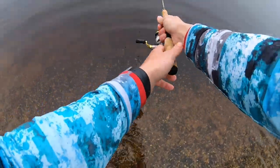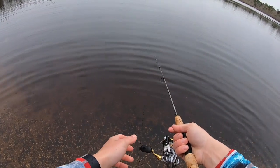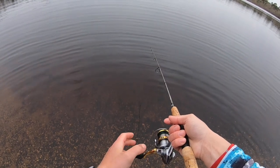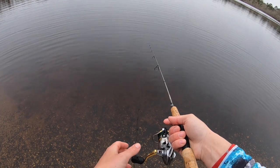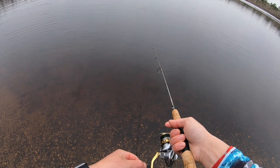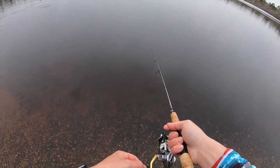Effective ways you could fish for trout. You can catch a ton of fish this way. I just like doing it because today's a day where I couldn't get out on my boat because it is literally windy as can be. You can't really tell from this lake because the woods shelter the wind pretty well. But trying to make the most of my day.